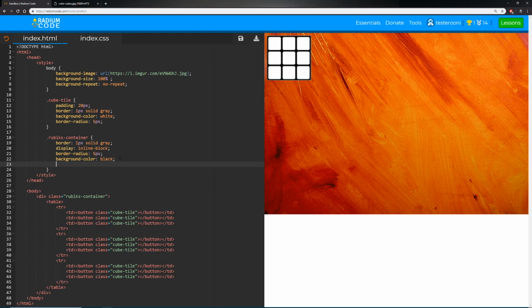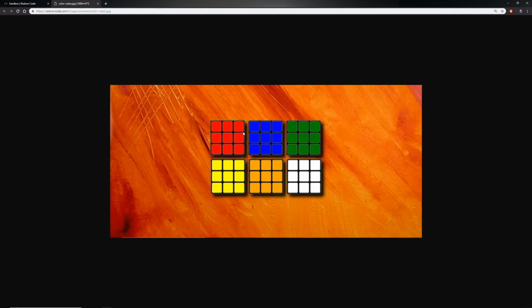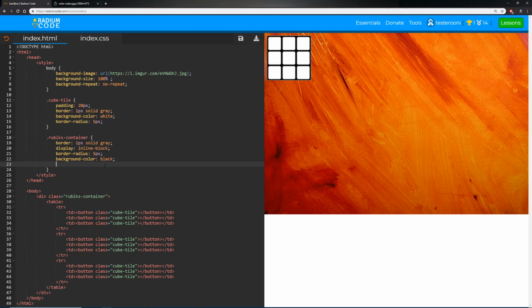And then just for a little bit added effect, if we look over here, there is a little bit of box shadow that is running on the side of it to give it a kind of 3D effect. So I will go ahead and add that right now. Let's set box shadow to 10 pixels, 10 pixels, 20 pixels, and black. These are all declarations that have to do with the X and Y of where the box shadow sits and how blurred the actual shadow is, along with the color of the shadow. For this one, we're just moving it 10 pixels down, 10 pixels to the right, blurring it by 20 pixels, and then making the color black. So that's our Rubik's Cube container right over there.